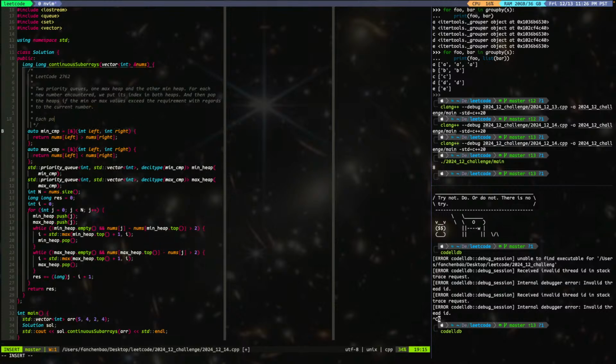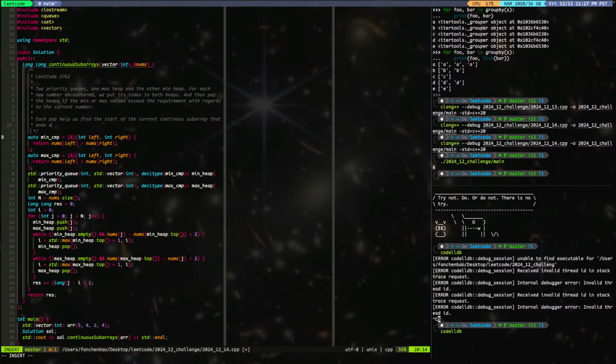And each pop helps us find the start of the current continuous subarray that ends at the current number. So you get smaller, pop, pop, pop, and it was good. Right? That's the smallest.